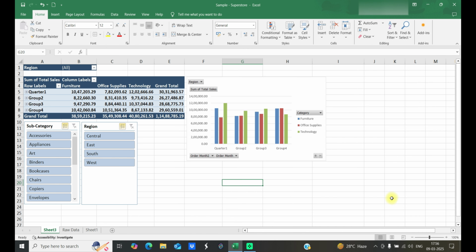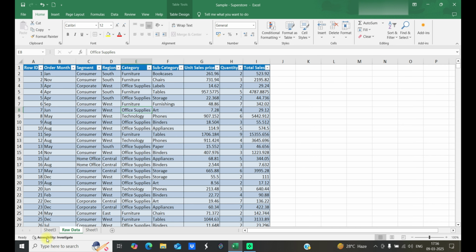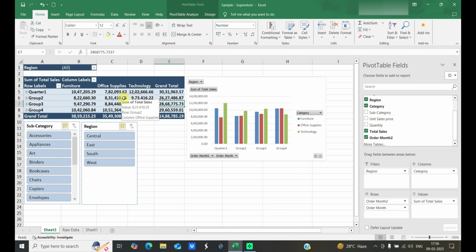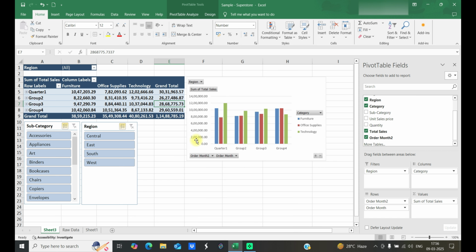It's looking more interactive now. And if you change anything in our raw data, then the pivot will automatically detect it, and when you refresh it by right clicking on it and using refresh, the graph will also change accordingly.